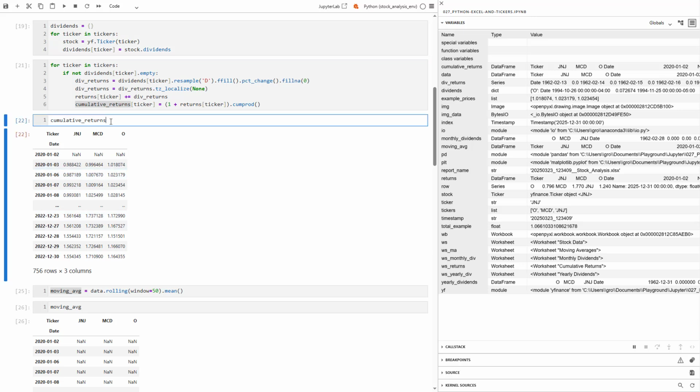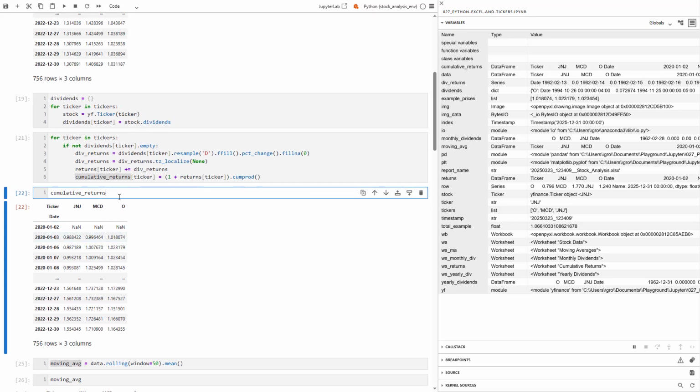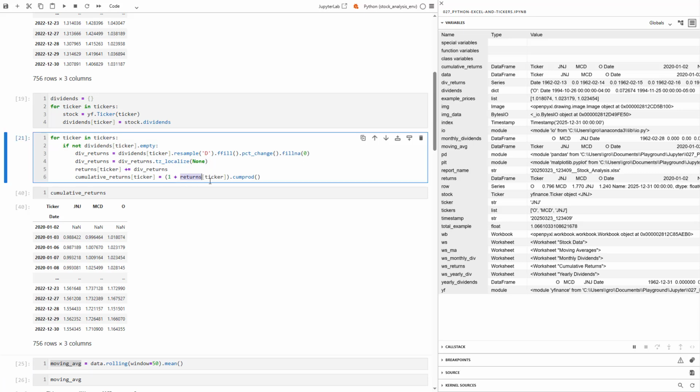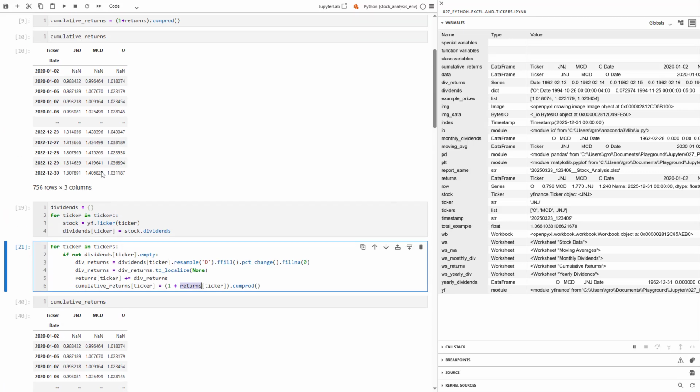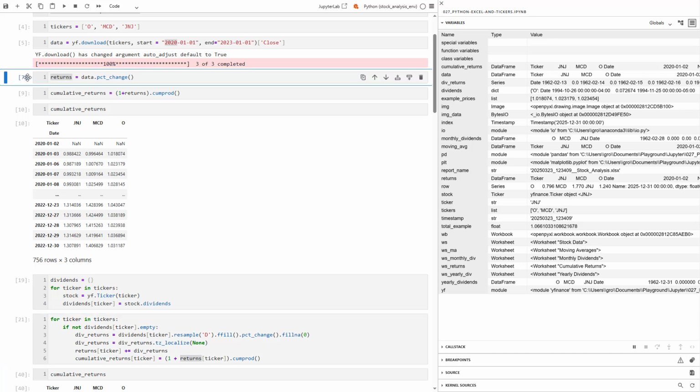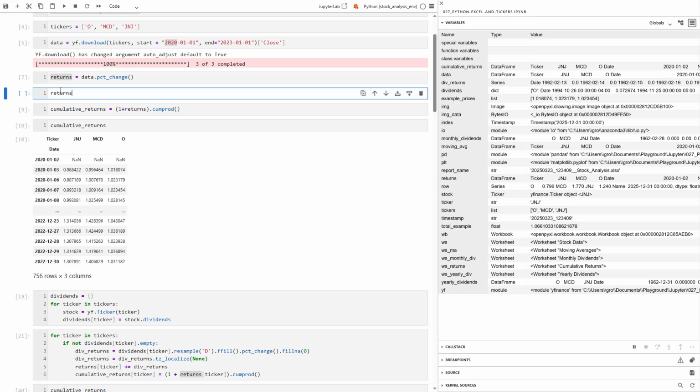The cumulative returns look like this. They are based on the previous day, like current day versus previous day, how much is the increase. Plus 1 should be 1 plus return ticker. Yeah, exactly. And the returns are simply based without this ticker.